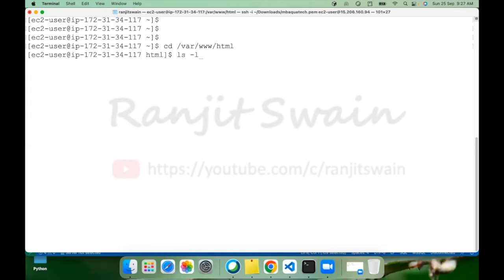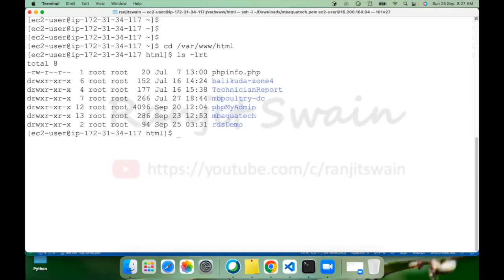And here I have created one Apache application, a demo where I'm just going to display this RDS demo. Okay, the name is RDS demo. This is the application which I'm going to show you, where we have to use the RDS endpoint, user ID, password, and the database, everything.